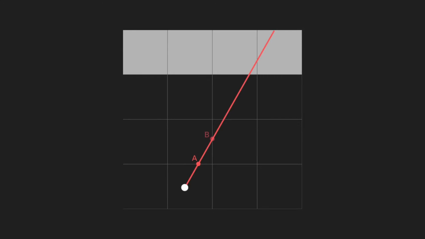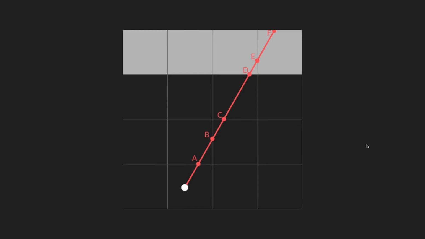As you can see, these points are the only points that we need to check if there is a wall in every tile the ray is passing through. For point A, we're checking the tile above. For point B, we're checking the tile on the right side. For point C, we're checking the tile above. For D, tile above. So how does it work?